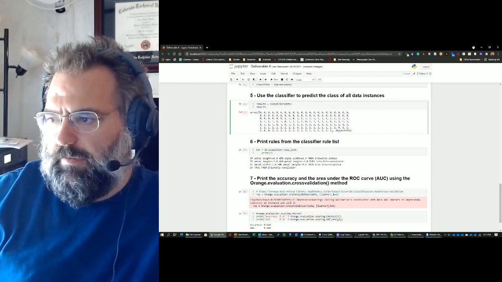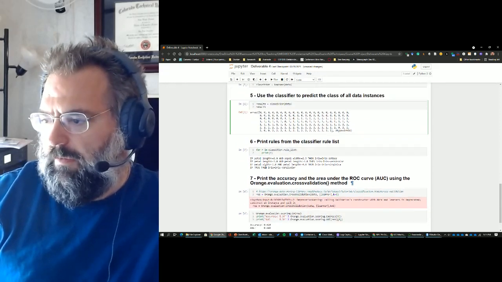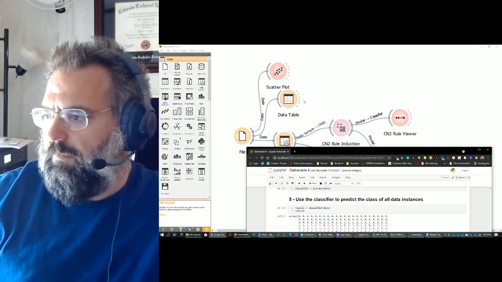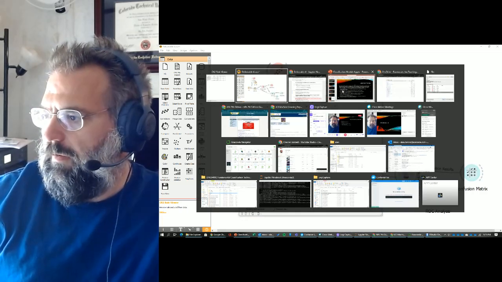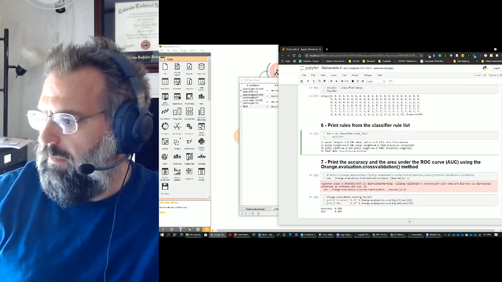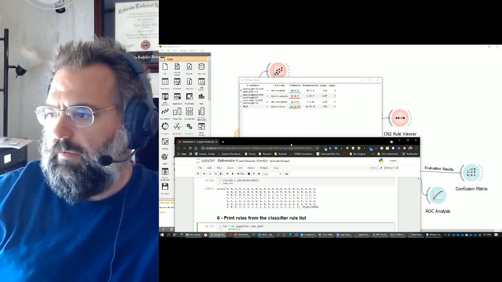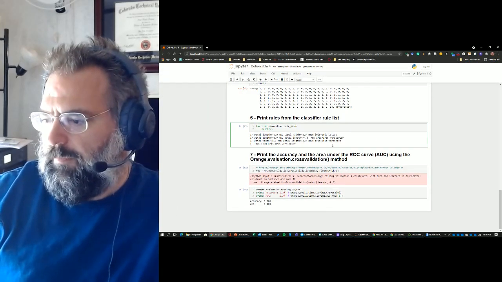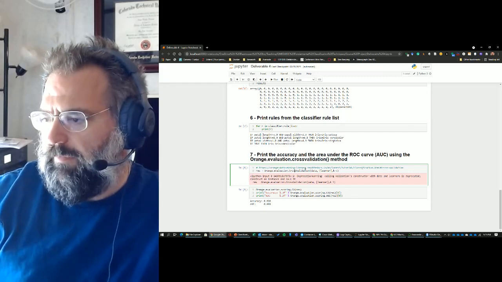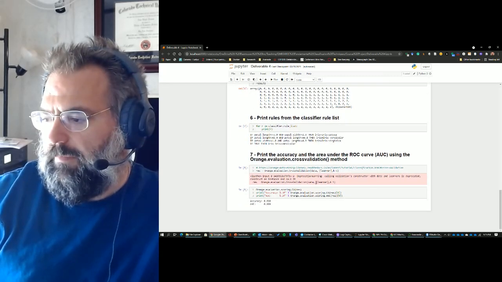Create a learner, and then use the learner to create a classifier, have the classifier do the results, and then you'd want to be able to print out the list of rules, which is, I think, fairly close to those rules. 3, 2.9, 3. Well, that one's a little different. Could be very much because of the sampling that we're doing inside of here versus we're not doing that in the notebook. But this is where I ran into some challenges with this cross-validation. I think I finally got it to work, but if you have some challenges, that may be why. That may be part of why I had to do this resolver thing as well. But don't be surprised if it takes you a little bit.